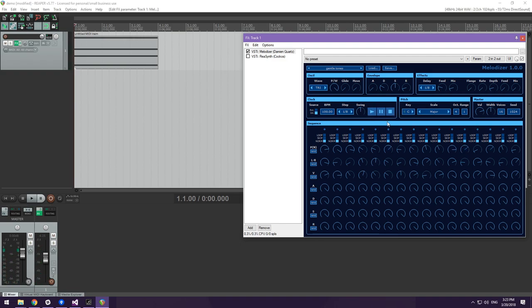So as you're designing your sequences, you might play around with different seeds until you find one that you like. When the sequencer triggers a note, it's going to play a tone using one of the voices of the synth. You can set it as low as 1 or as high as 32. Fewer voices means you might have tones that get cut off.